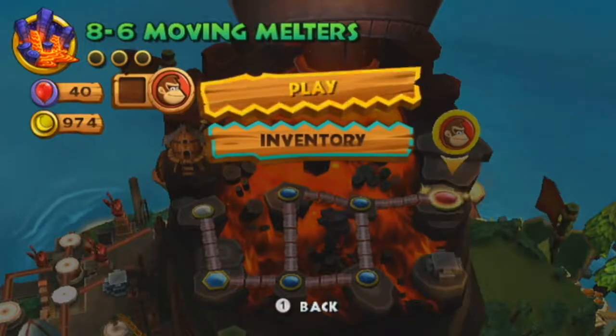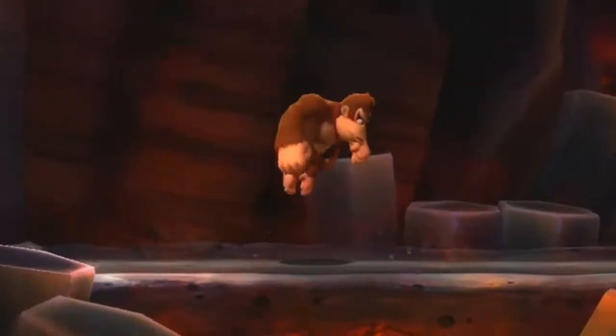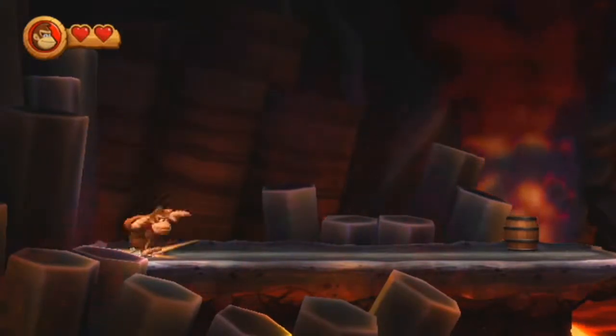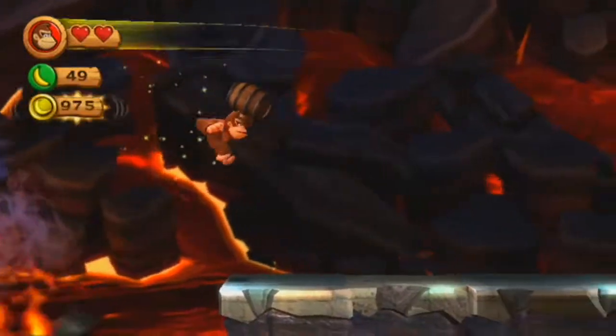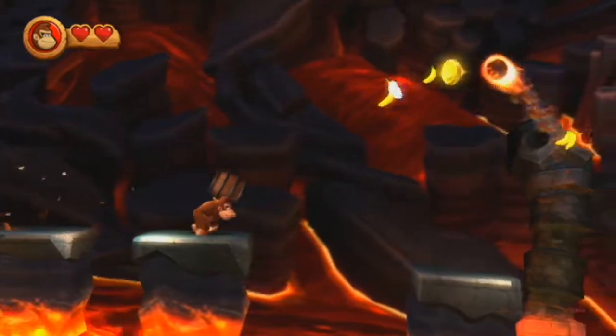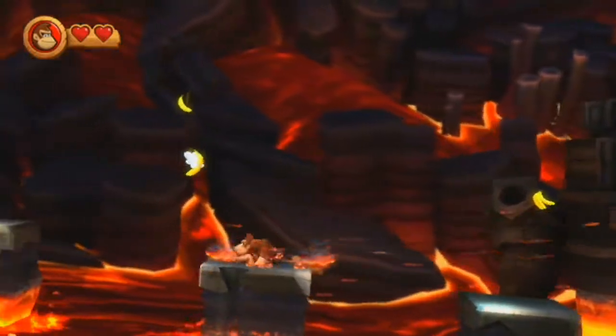Level 8-6, Moving Melters, which... I don't know, it's an accurate description of what the level is going to involve, I believe, but it's probably not one of the better level names in the game, honestly. It just seems so weird for a late game level, even with the melting part kind of fitting with the volcano atmosphere. It's such a weird name for a level.